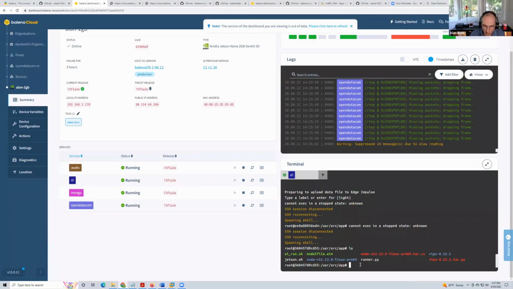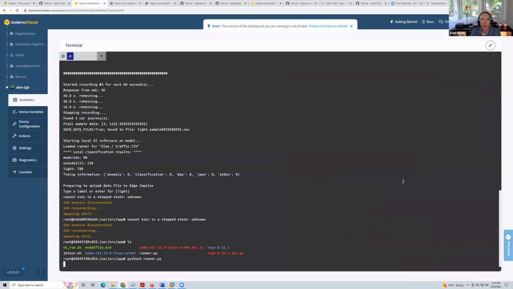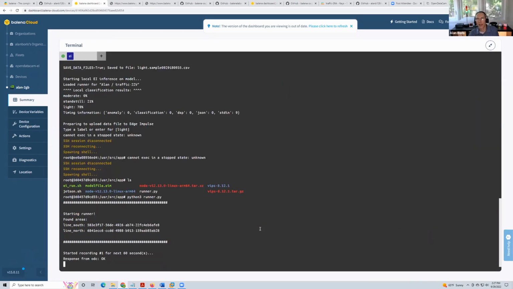And if we had set the startup as python3 runner.py, it would just start up again. Theoretically, it should be using the new model, because every time the container restarts, it pulls down the model that's specified in the API key, which is a device variable, which I just changed for all the devices.